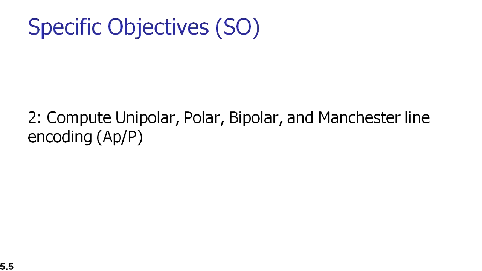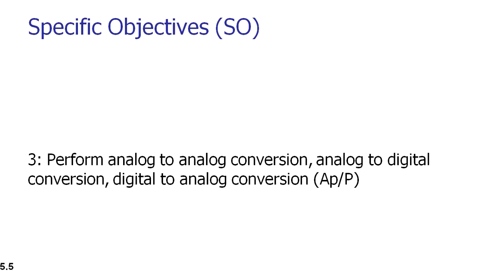Done? The second one, I told you about coding techniques. Everything has an evolution. So we start with the basic one, which is unipolar, and migrate to polar, bipolar and Manchester line coding techniques. We are going to see how the signals are interpreted in each of these line codes. And given any signal, we will learn analog to analog conversion, analog to digital and digital to analog conversion. We will be able to perform these. Done? So these are the three sections of today's lecture.